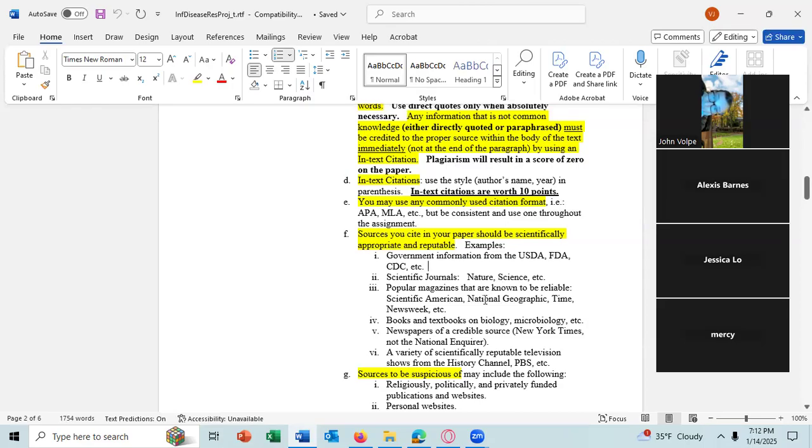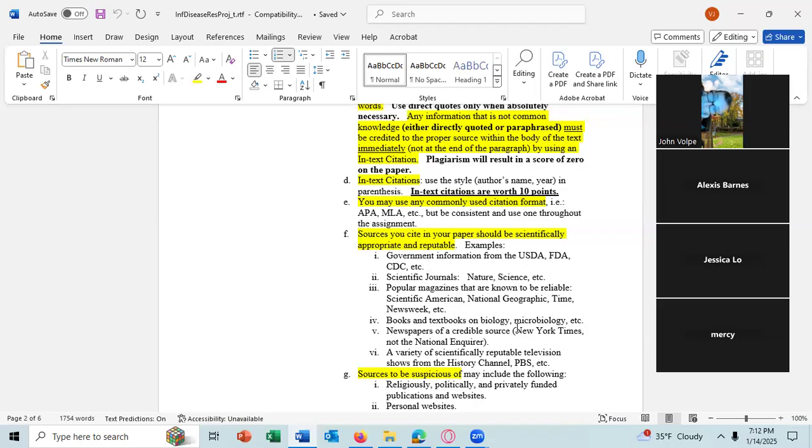Popular magazines that are known to be reliable, like Scientific American, National Geographic, you may use those. Books and textbooks, your biology textbook, your microbiology textbook, those are all peer reviewed, and there's a large number of them. I don't have a textbook with me handy right now, so I can't show you, but they're all peer reviewed, and so they should be reliable and reputable.